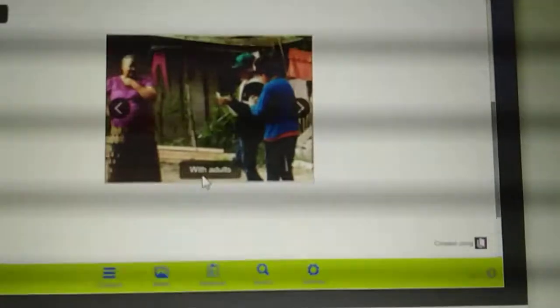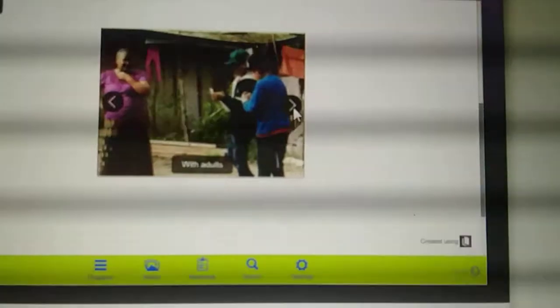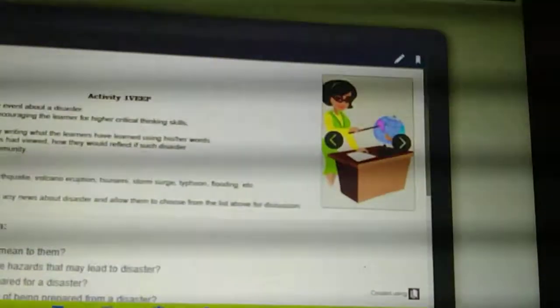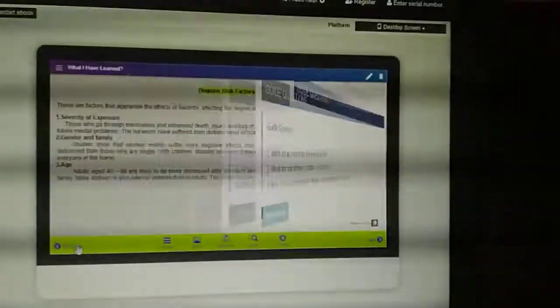This one is a picture of students interviewing an adult. It has a caption actually. This is very much nicer than I thought. With teens, the picture and then the caption, and then we have children, with parents' consent. That's the last picture. So go back to the previous page. If you want to go back, just navigate through these buttons.